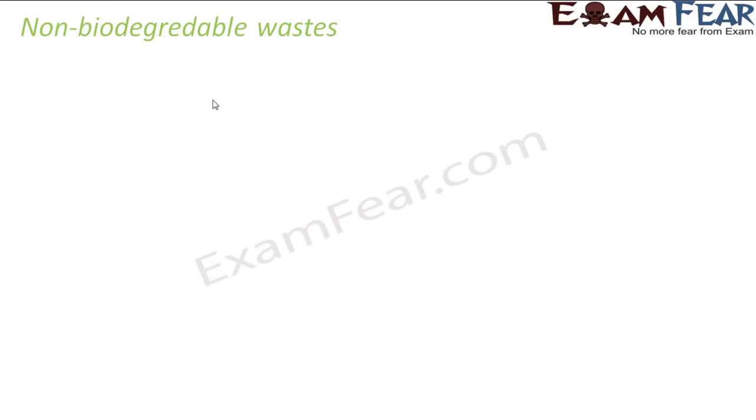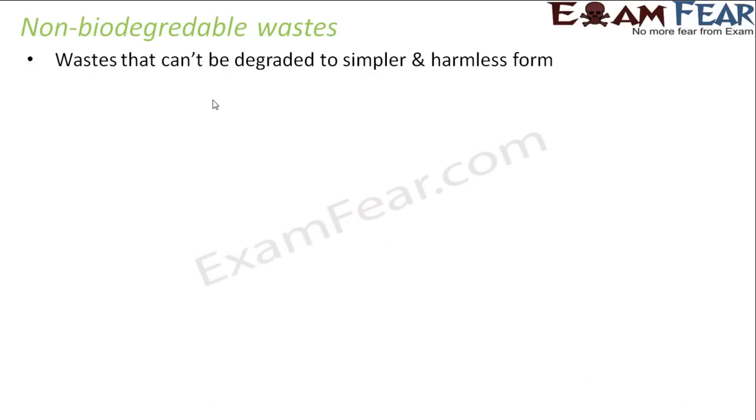Now let us look at the non-biodegradable wastes. These are the wastes that cannot be degraded to simpler and harmless forms. That means they will remain as they are. So extremely slow or no decomposition is possible. You can say that the decomposition process is so very slow that we cannot wait till that time. Because you also need to understand one more thing: as long as those waste products are lying somewhere, they will gradually cause some pollution to the surroundings.